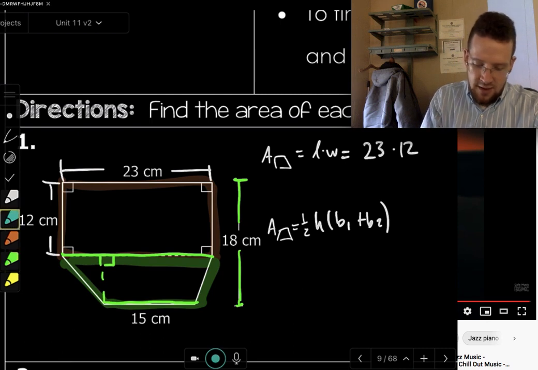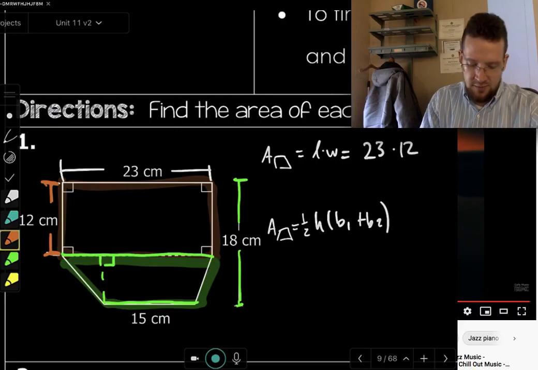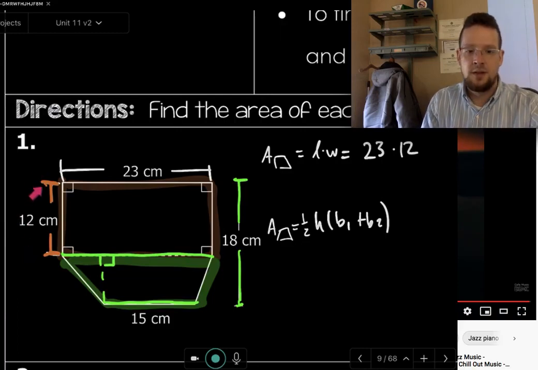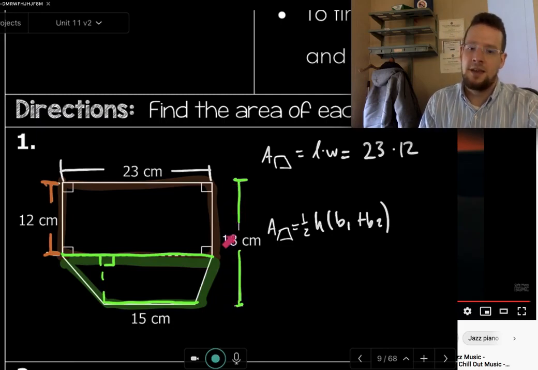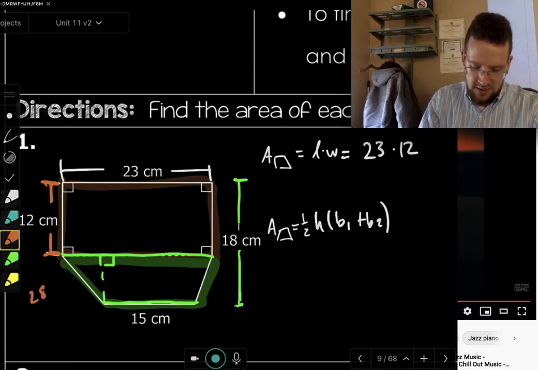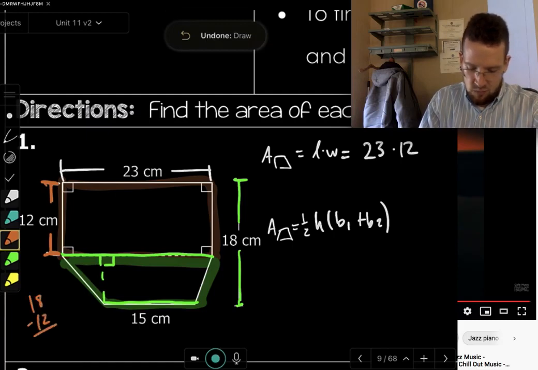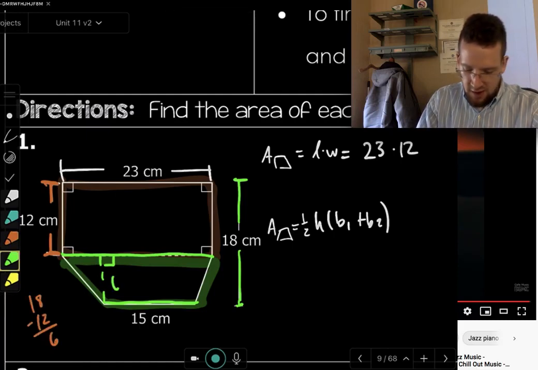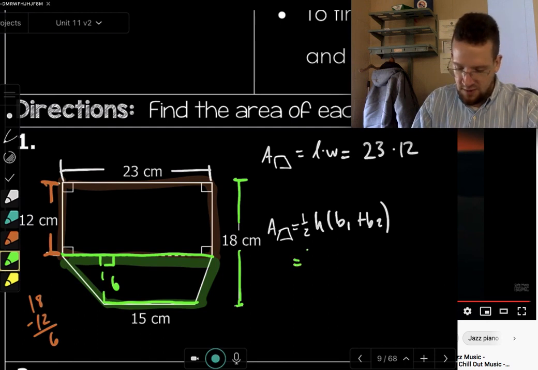And you can see here that this whole side of the rectangle is 12, right? But then the compound figure is 18. So if we subtract 12 from 18, we'll get this little green dotted line. We'll get what's left over. And so when we do that, 18 minus 12, we get 6. And so we know this height here will be 6. And we can just kind of start filling this in.